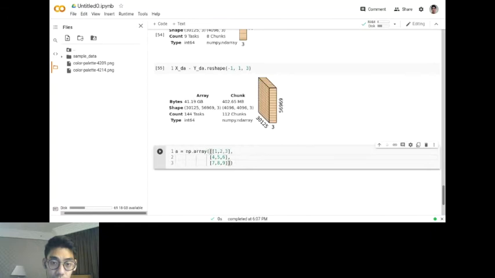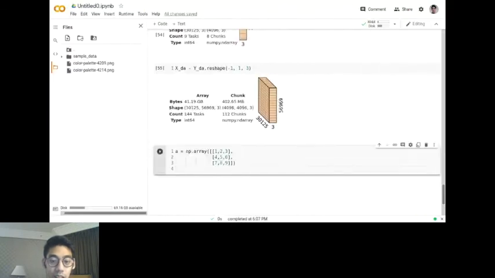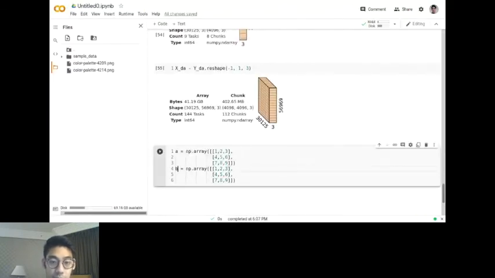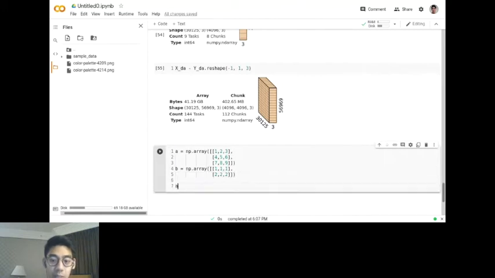And I have another matrix B, which is smaller. So this is a 3 by 3 matrix, and if I have another matrix that is 2 by 3, 2 rows, 3 columns, and let's say it's 1, 1, 1, just to make the subtractions easy. So I can't just do A minus B, right?